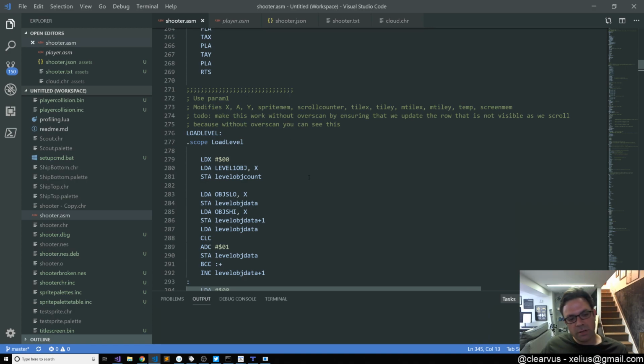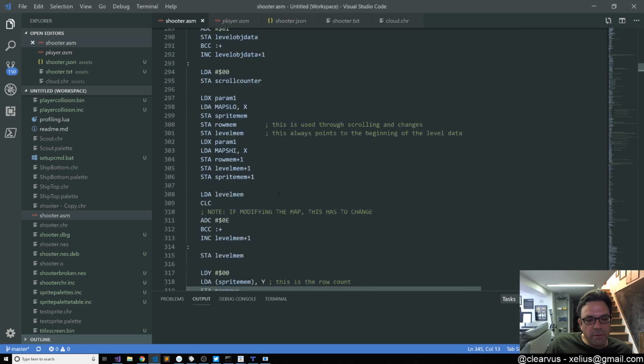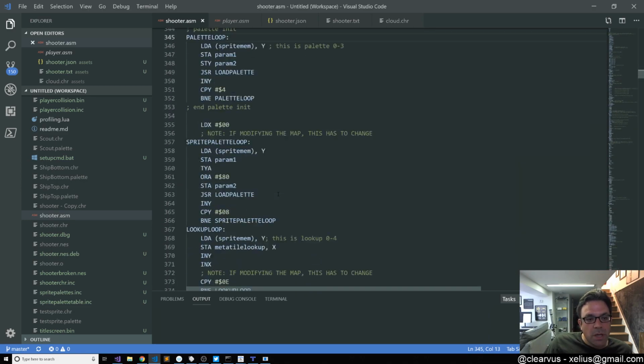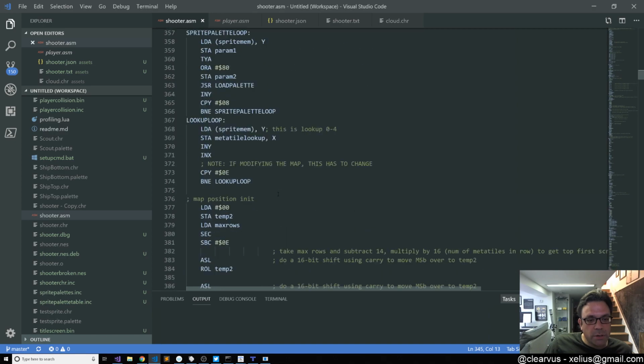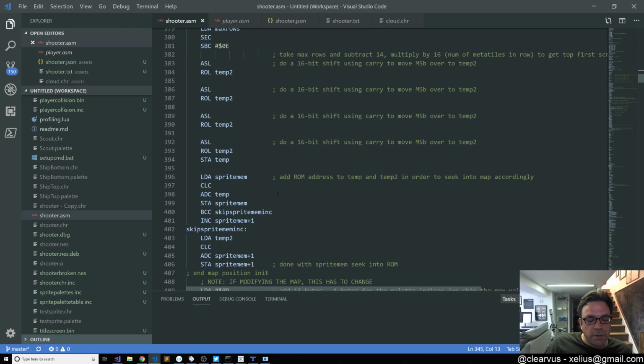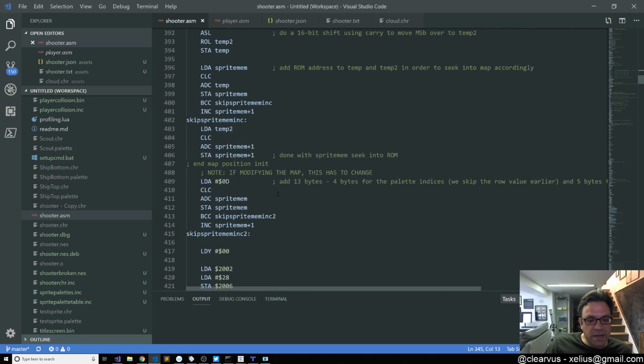Maybe I'll check a bit in parameter 1. Somehow we'll identify that when we load the level, we're going to do all the stuff that we would normally do, except for actually loading up the whole screen with the map data.